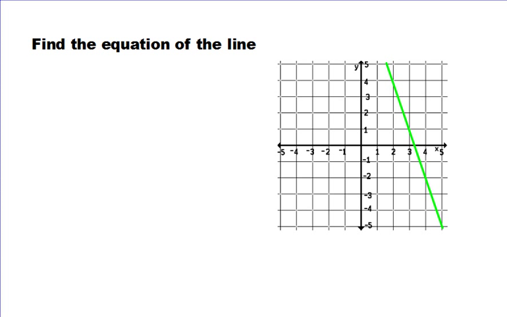But a lot of times you can look at a graph and the whole graph may not show where the line crosses the y-axis, or the linear intercept, the point of interception. So we're going to use a few steps to solve for the equation of the line without knowing what the intercept is. Step number 1 is to estimate the slope.